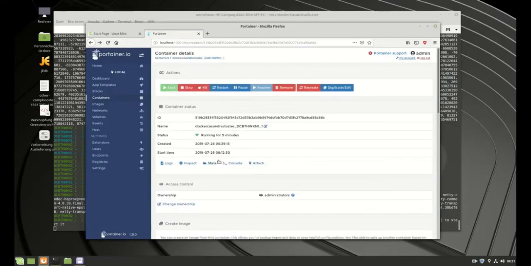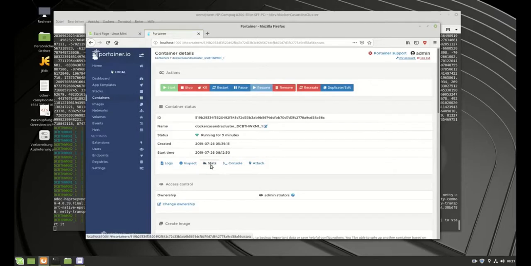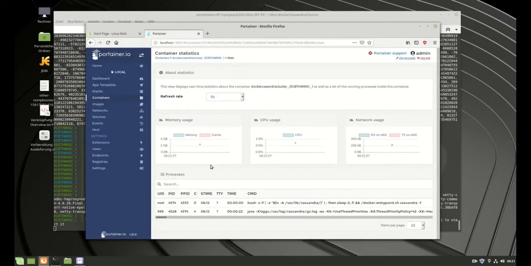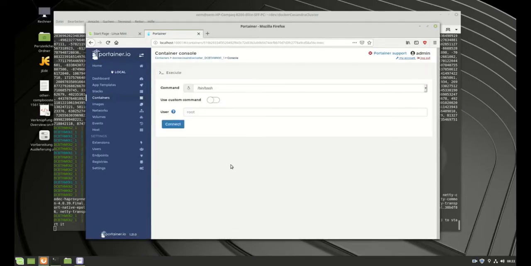We can inspect the container, we can take a look at the statistics, memory usage, CPU usage, network usage, etc. Or just log into the console.